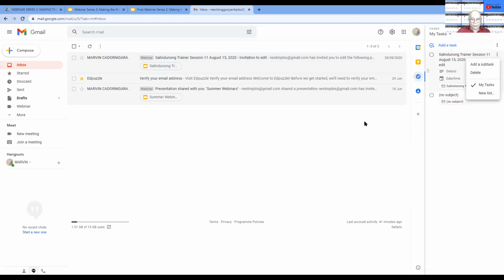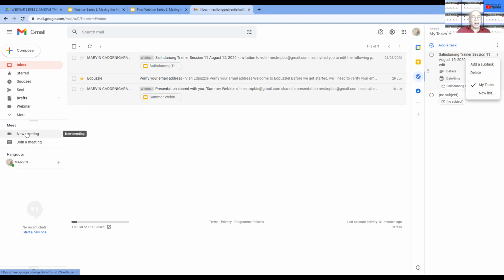At the bottom left corner of your Gmail, you can find another extension. And this is very useful because Google Meet is now integrated into Gmail. So you can actually start a Google meeting here.